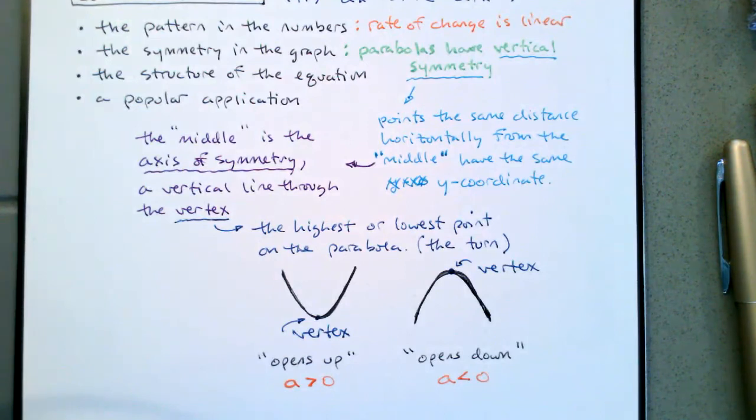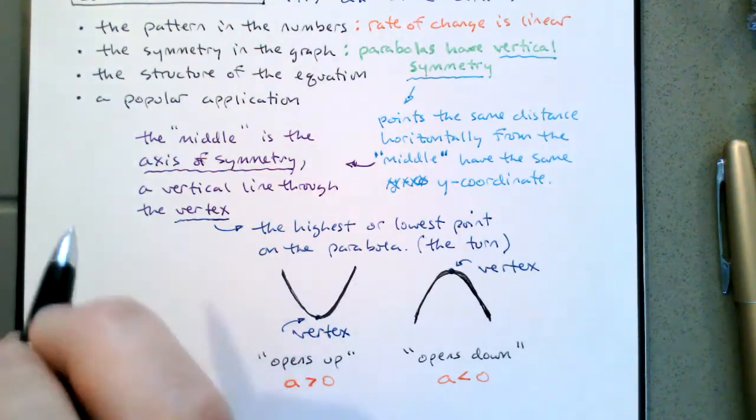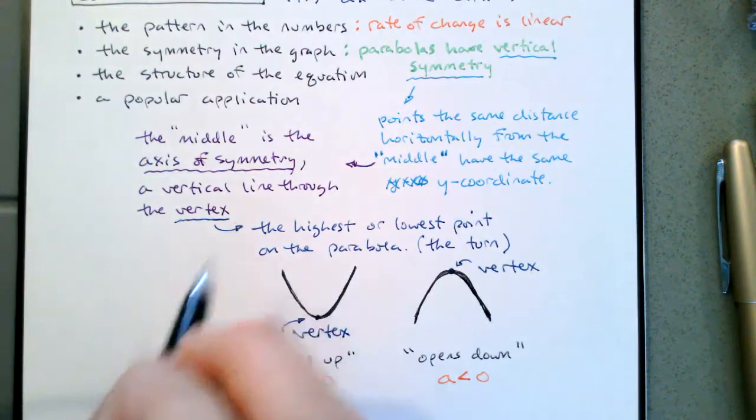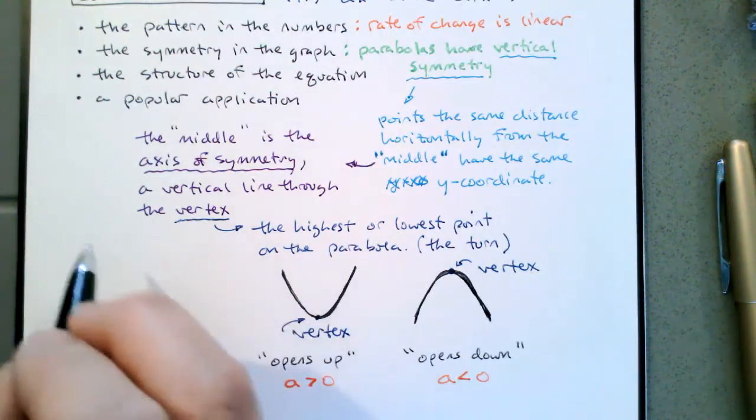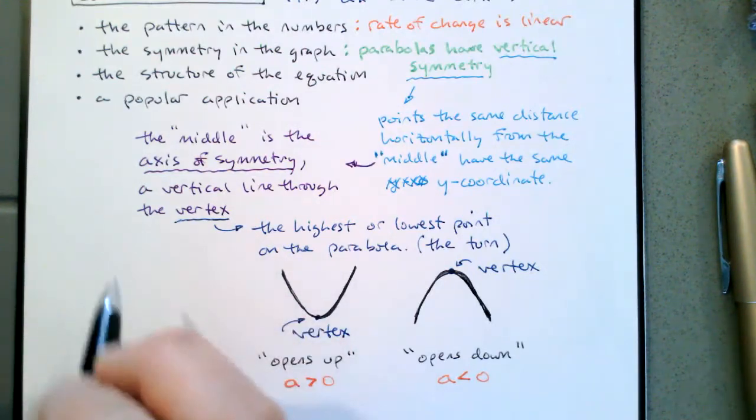What we want to be able to do is understand what makes the parabola this rounded V shape. That's the other thing that I want to make sure we think of. I don't want to describe these as U-shaped graphs. I want to describe parabolas as rounded V-shaped graphs. This is just a personal pet peeve I have because U's go straight up and down at the sides, and V's kind of have an angle. So we're just going to make a V and kind of round it off at the bottom.